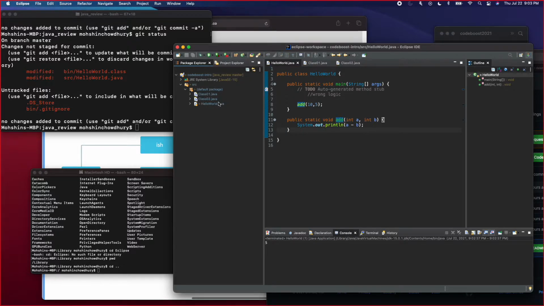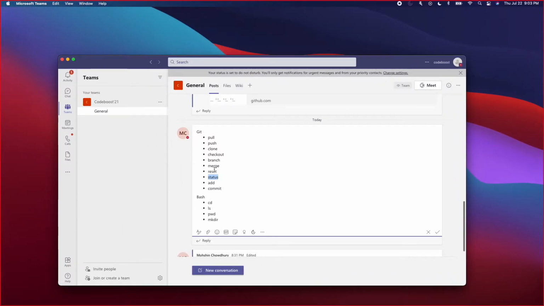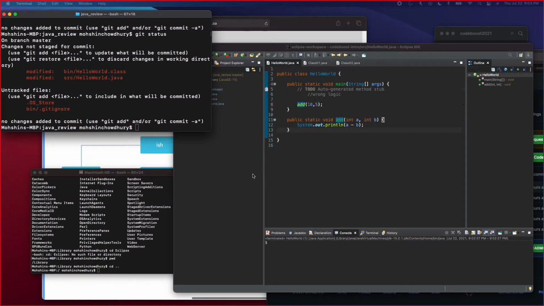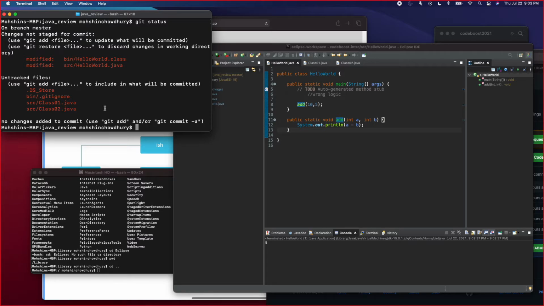So if I were to just look at this, how would I at least begin to address the problem? You guys think? Yeah, go on. Yeah, how would I do that? So I told you earlier, right, exactly. If I hit git status, it's going to tell you exactly what changed.